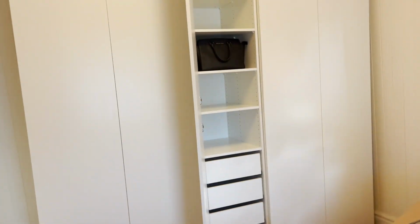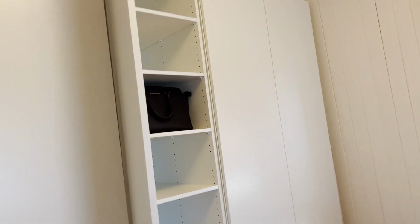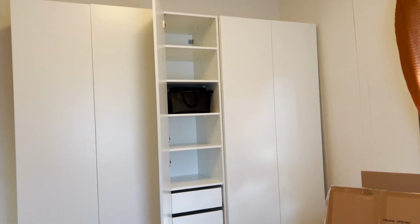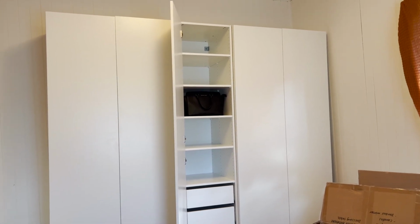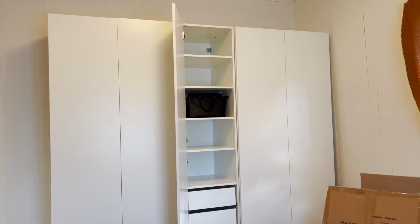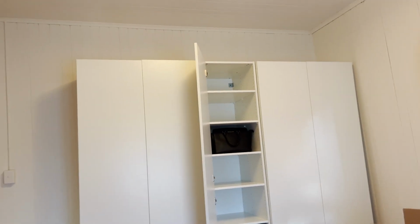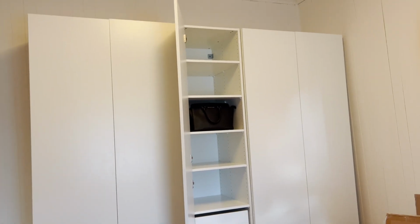You guys, it's done. I am obsessed. How lucky are we? And of course, we know the wardrobes will look wonky because the floors are not level. But when the stumps get done, we won't be fixing them to the wall straight away because we need to sand and varnish the floors. And I do want to paint the wall behind them. Kyle doesn't think it's necessary, but I do, in case they're ever moved one day.